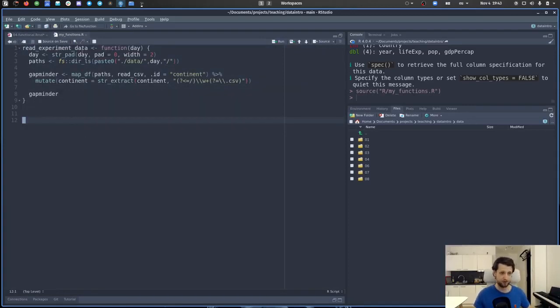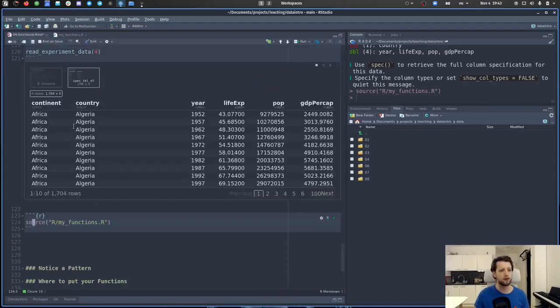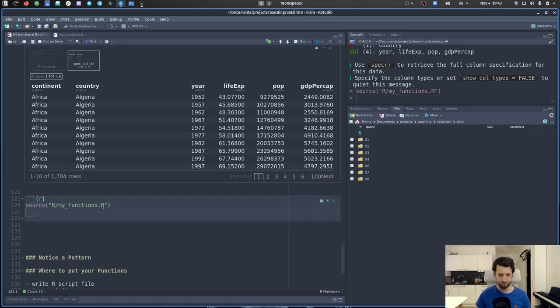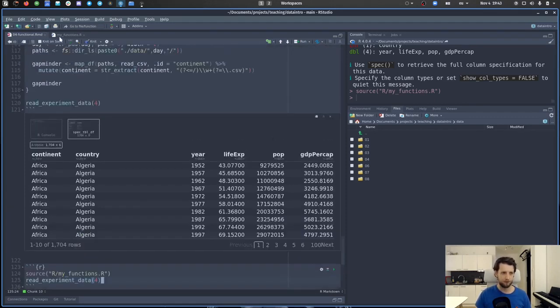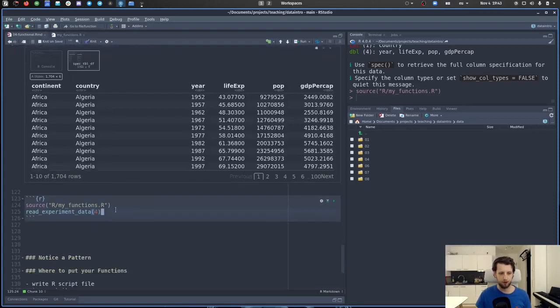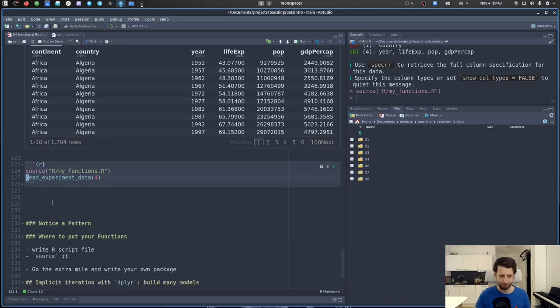And because all the script does is define a function, we can then use this function just like here. So you have a file, and you can then source this file everywhere you like. You can use this, for example, as well to create a custom ggplot theme that you're using everywhere.